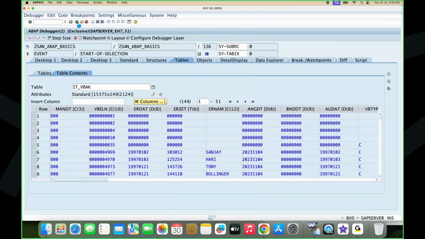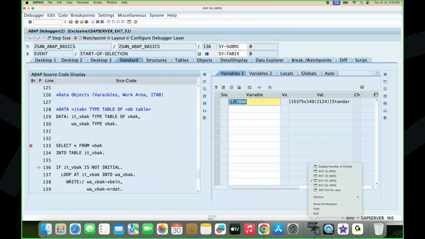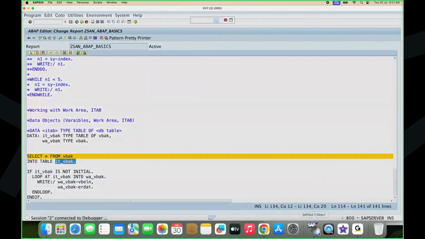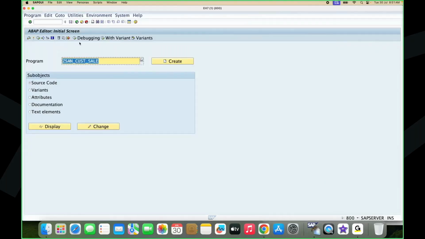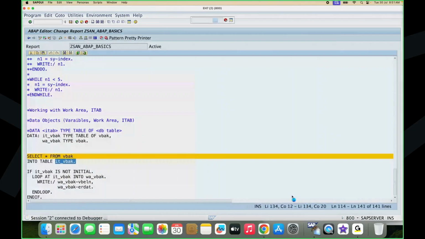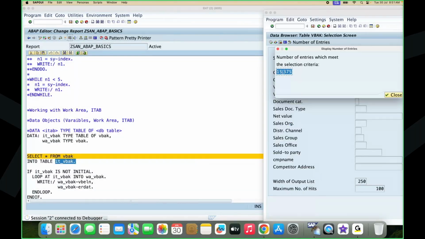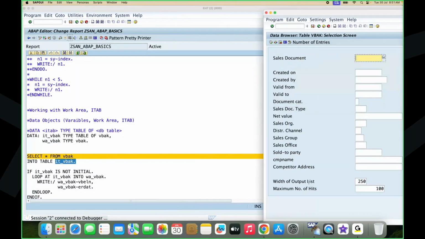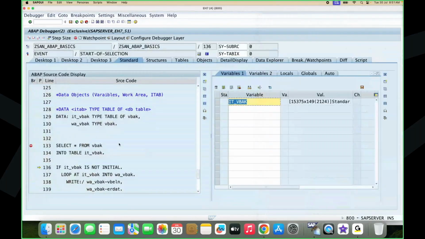So now the database values: whatever sales orders are there in the database, all are fetched from the database and then moved into the internal table. So all these 15,375 records are fetched and moved into the internal table.